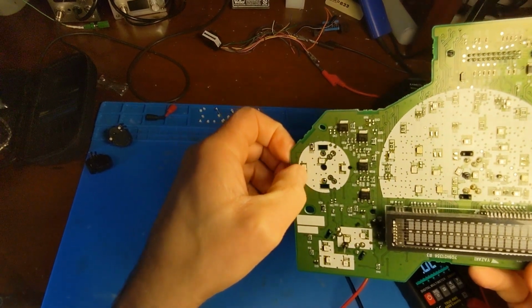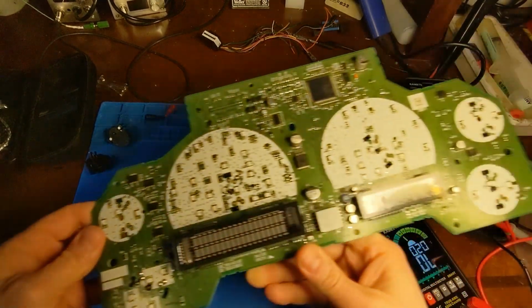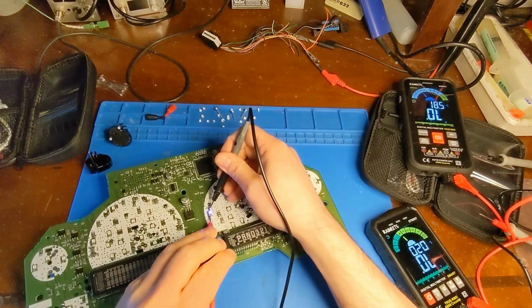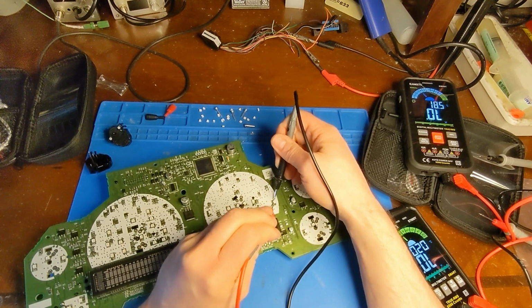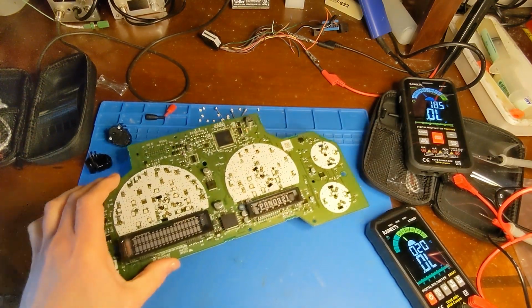Because I'm using the two-leaded LED and the four-leaded PET, I used the wrong set of PET, so I have to move that LED over to make it work. But that one's good. Yeah, so the rest of it's fine. I just need to fix my own mistake.